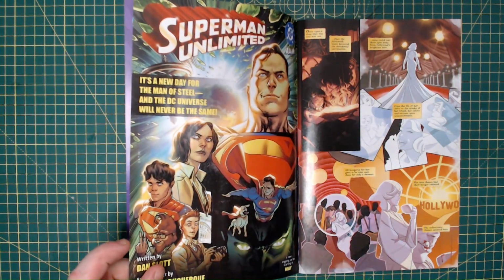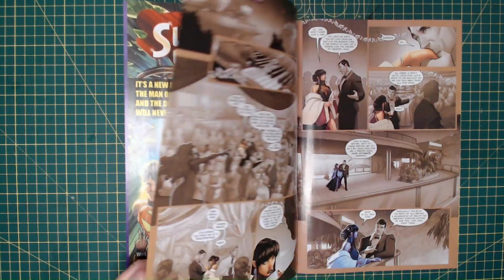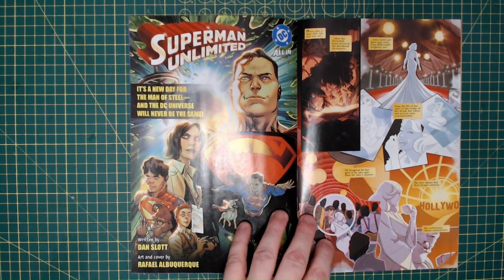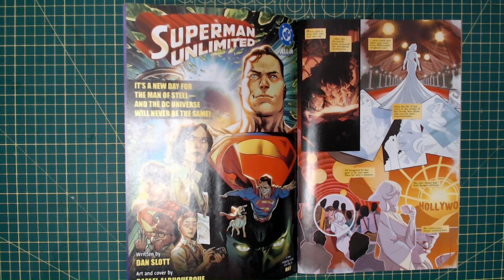So let's start off with the positives. Once again, artwork in this is absolutely gorgeous. There's some really, really nice artwork in this. Love the style. Negatives is I've got no idea what the hell this was about.